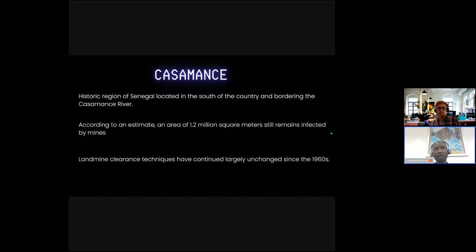Until 2014, eight people were killed because they stepped on a landmine when they were going to prayer. That means this region of Senegal is still exposed to this vulnerability, and this is the first purpose of this project: to help the NGOs over here and also the government to fight against landmines.